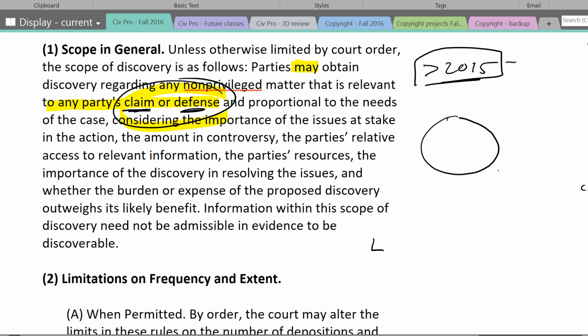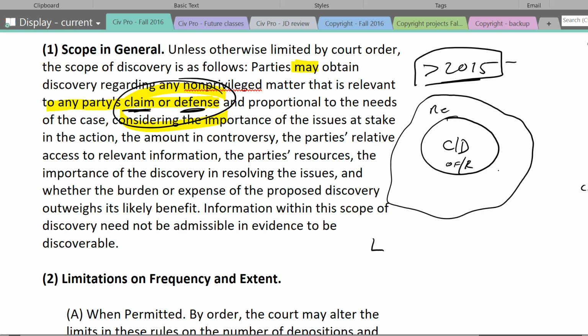Okay, so under the old rule, something relevant to a claim or defense was discoverable of right. Okay, and then there was this hazy area out here that was relevant to the subject matter of the action. Okay, and then you just had to ask the court. Now, empirically, I don't know how often that was used, but in 2015, they got rid of this basis here, saying that it was not really used all that much, and therefore they got rid of that. So now the scope of discovery is just what's relevant to a claim or defense.